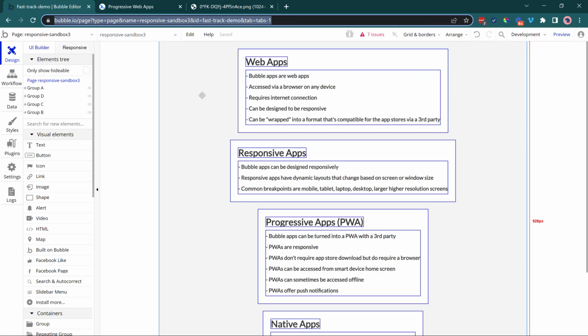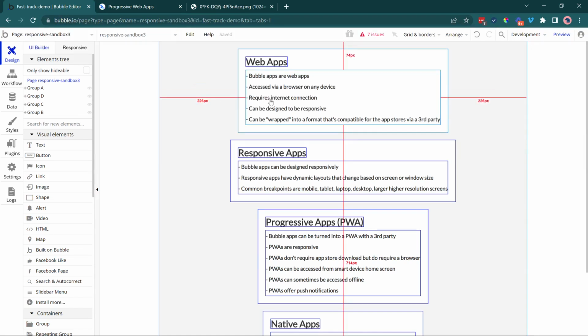Because they are accessible via a browser, you do need to have an internet connection, okay? That is a requirement. You do need to be online. Doesn't matter what kind of device as long as you have a browser, right? This can be a Windows machine, it can be an Apple computer, it can be a Linux machine, it can be a tablet, a mobile, a smartphone, a laptop, a computer, right? If it has a browser, you can access it just like a regular website.